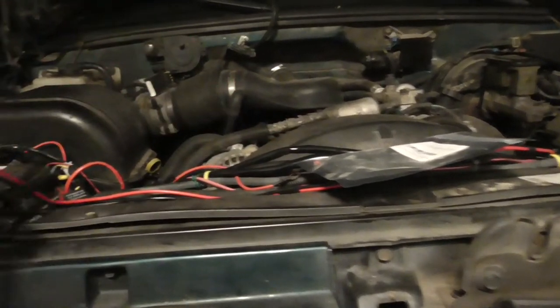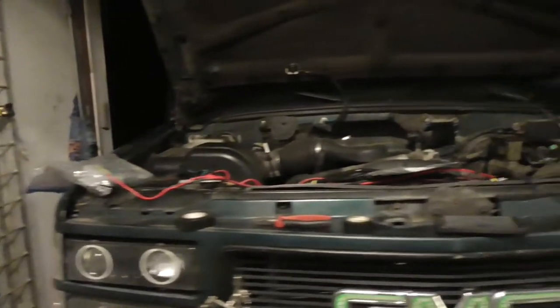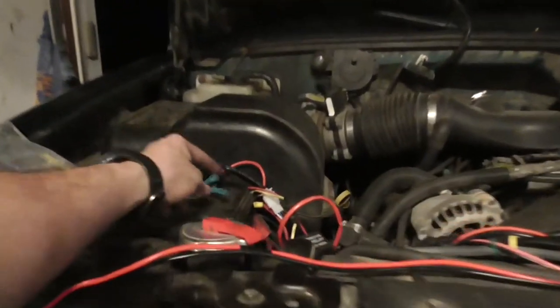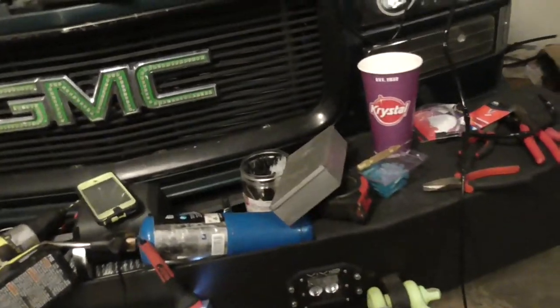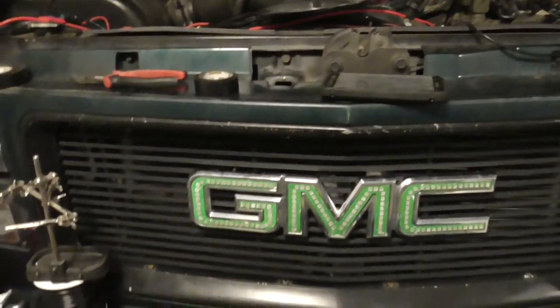Oh, and put those wires into these butt connectors. I decided to save some time and not solder those. I solder most of the stuff, but I've kind of gotten lazy lately. And I don't mind these butt connectors or the weatherproof butt connectors. Those are the only ones I buy now. Yes, they're $20 or something for a 50-pack, or $25 a 50-pack, whatever, but they're worth it. Anyway, let's get this thing going.